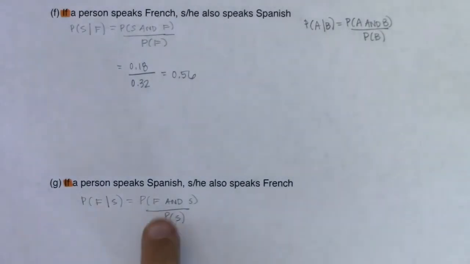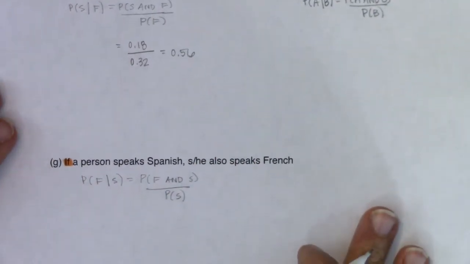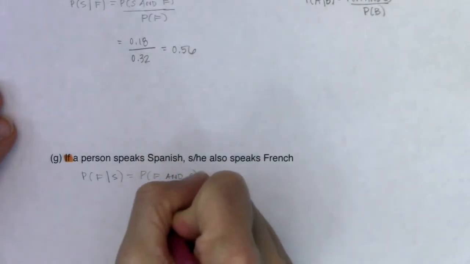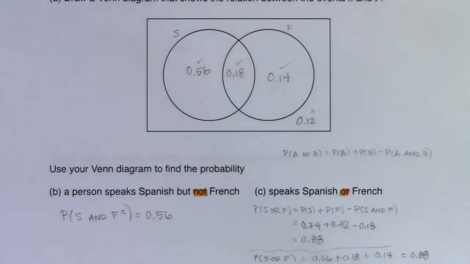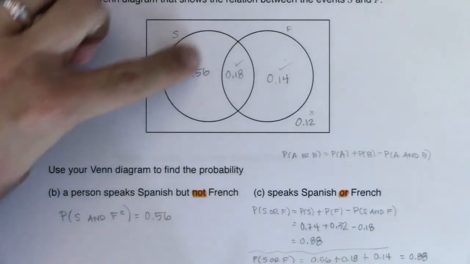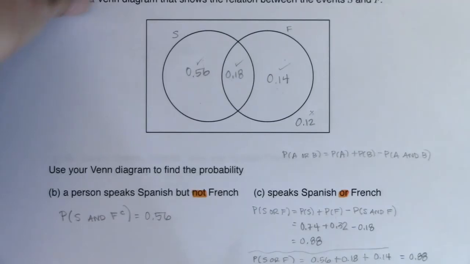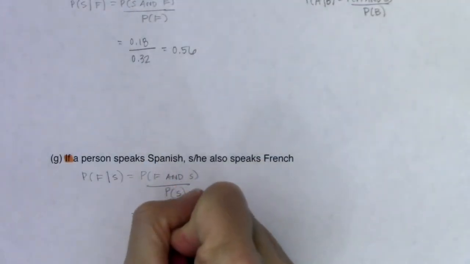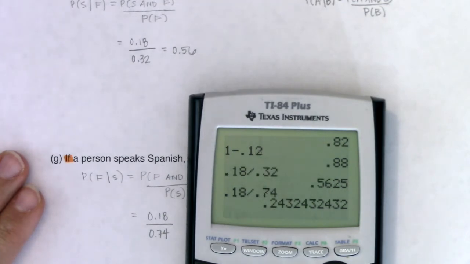So I have the probability of F and S over the probability of S. The F-and-S intersection still lives in the football, so I know my numerator is going to be the same as in Part F — 18%. What's about to change is the denominator, because we now want the probability that someone speaks Spanish. For the Spanish-speaking folks in my survey, it's not just the 56% left moon — it's the entire circle. We know 56 plus 18 adds up to 74, so I'm putting 74% in the denominator. The ratio of 18 to 74 gives us about 24%.